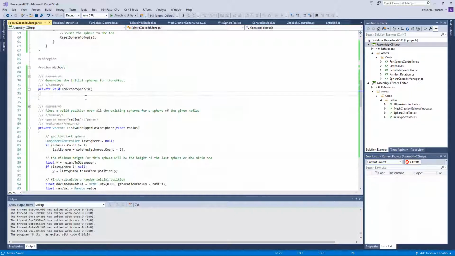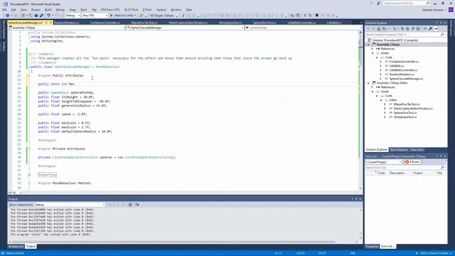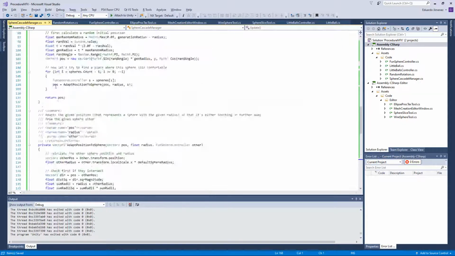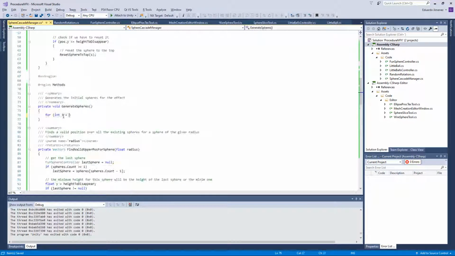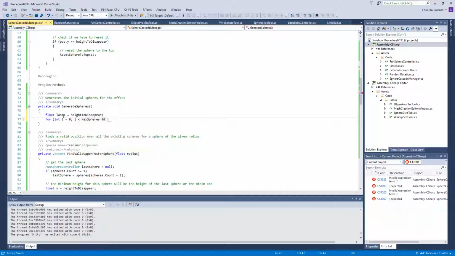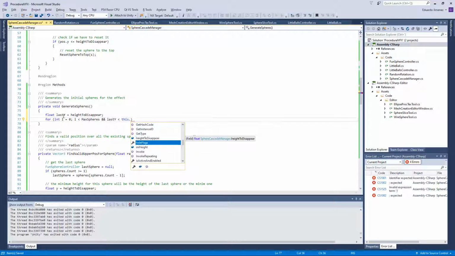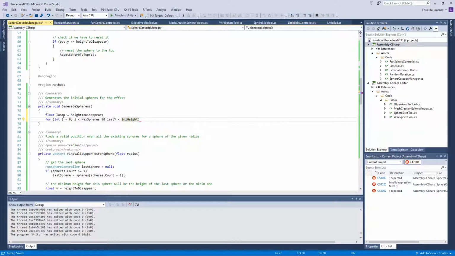So to generate the spheres, we're gonna define a maximum, 100, and it's gonna be like okay, for 0 to max spheres, and last y is gonna be height to disappear, and last y is below the height top, this initial height plus i.